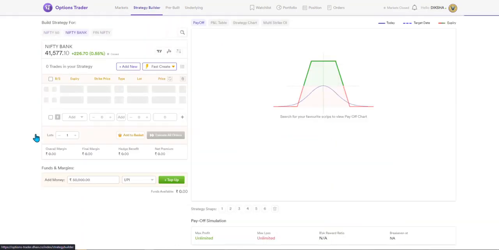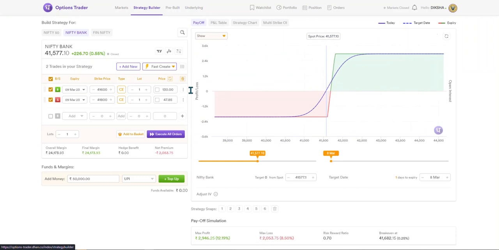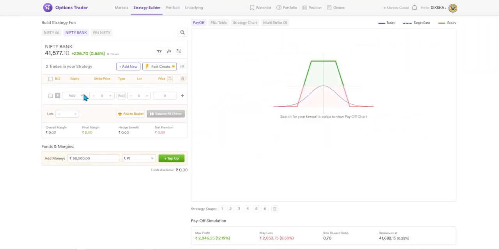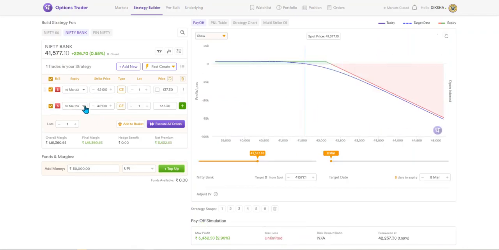So let's make a strategy right now, right? Let's remove all this. Okay, what we'll do is let's make a calendar. Let's go for next expiry. I am going to sell 42 100, let's say, a call, of this price. I'm going to add this. Next leg, I'm going to buy the hedge. So a normal diagonal calendar we're going to do.